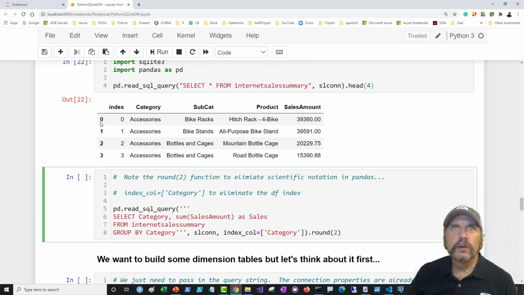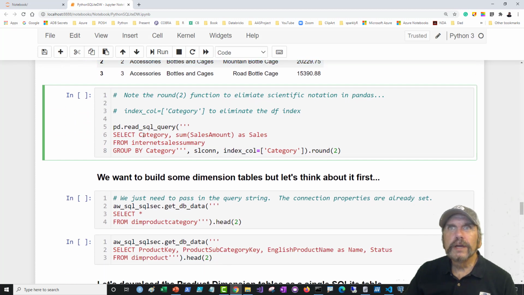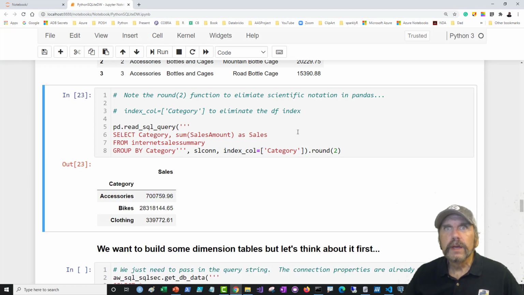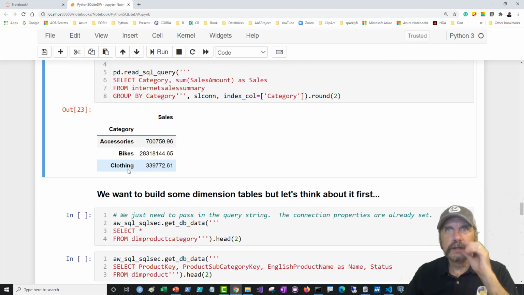I don't have to go through all the rows, but I'm still rolling it up to a higher level. Now notice, if you look above here, you'll notice this 0, 1, 2, 3. It's called an index. Actually, it's added another index on the table. When you do things with pandas, with a data frame, it likes to always create this sequential identity column, basically. And it's kind of annoying when you don't need it. It's creating a unique identifier. So you can get rid of it when you read a query by using the index column and telling it to use a different column. Then it will get rid of the index. And so you can see here now I just get totals without the index number. So remember that, because you may find it annoying, as I sometimes do, to keep seeing this sequential number displayed.